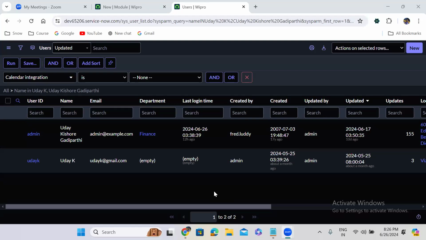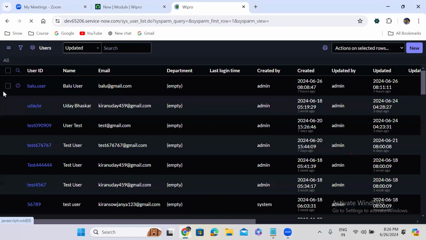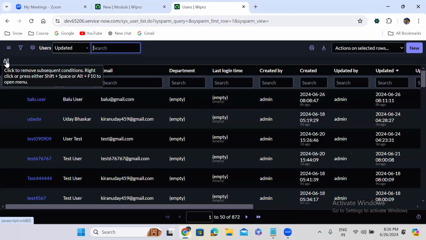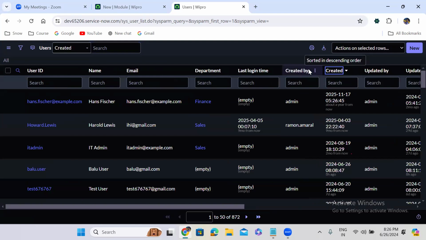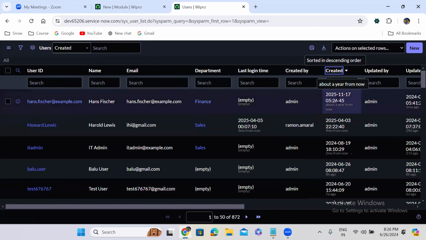It will also create a filter for recently created records. So you can click All. This is actually called a breadcrumb. If you click on All, all the users will be shown here. If you click on this one, it will show in ascending order. I updated this date as 2025, and now we are in 2024, right?